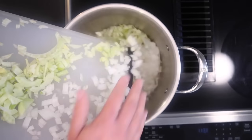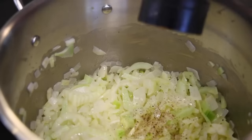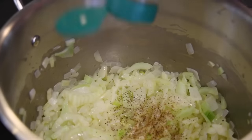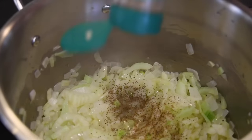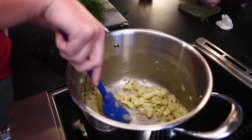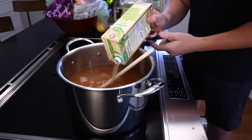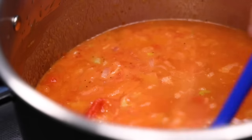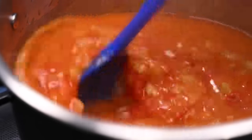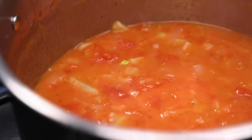In goes the cucumber on medium heat. I just want to give these a head start without burning anything. I'll grind in some pepper and, highly optional, some dried basil — I love that flavor with the tomatoes and eggs. If you get basil in early, they'll soften by the time you eat. Before anything browns, in goes six quarts of stock. This will certainly need more moisture before we're done, but you can always add — you can't subtract. So I generally start soups on the dry side and then add more stock at the end to taste.